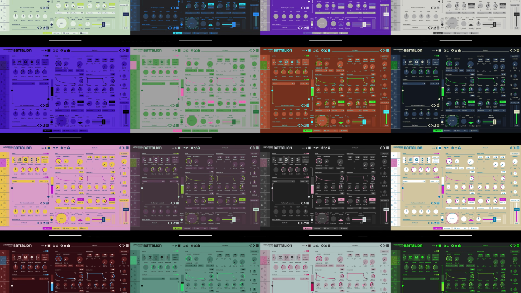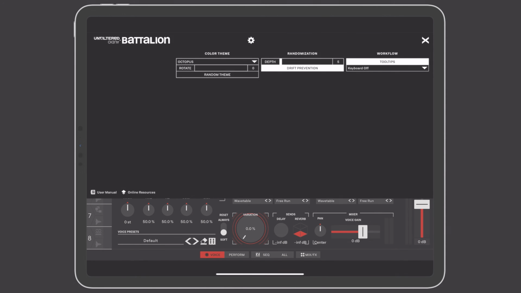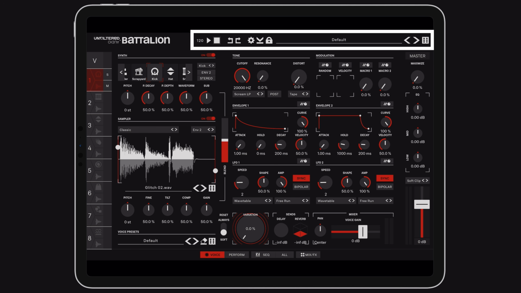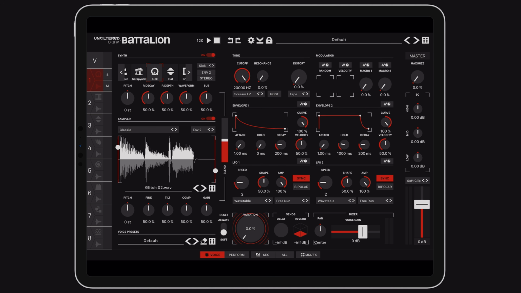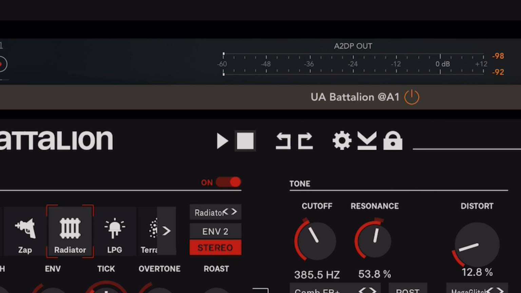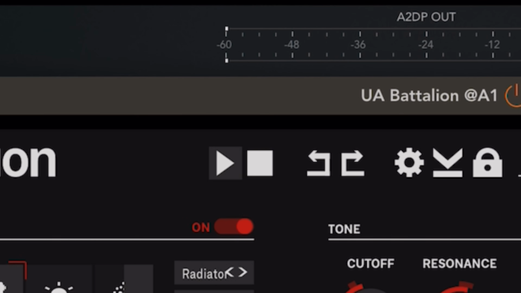And this is great because you can customize the UI to your taste, but in this video, you're going to be seeing this. Alright, so we're going to press the X here to back out of this menu, and we're going to stick up here in the upper row. Now, if you're using Battalion in a standalone mode, then you have the transport controls and the BPM settings over here. However, the BPM setting will be gone when you've loaded Battalion in an AUV3 host because that's being set by the host, and also the transport controls are then being controlled by that too. You just have to make sure that the play button is activated if you actually want Battalion to play whenever you're pressing play inside the host.